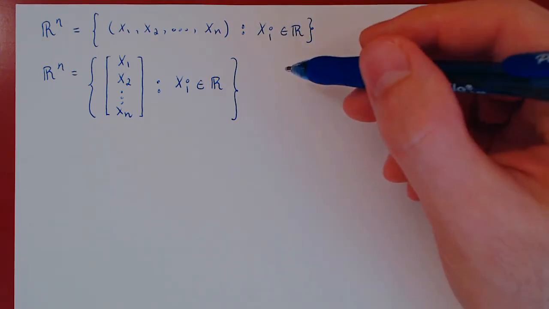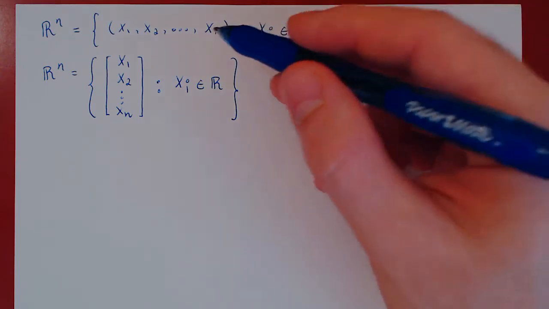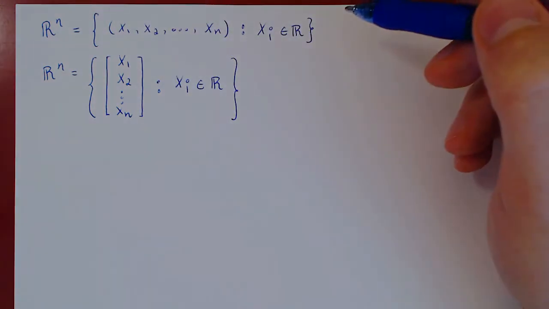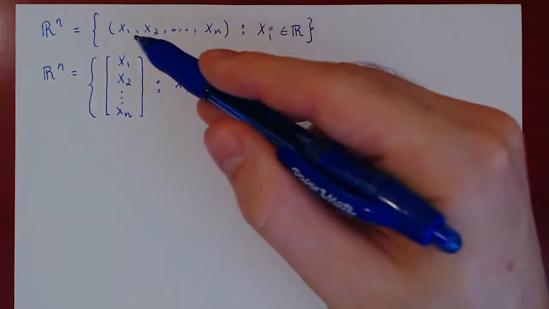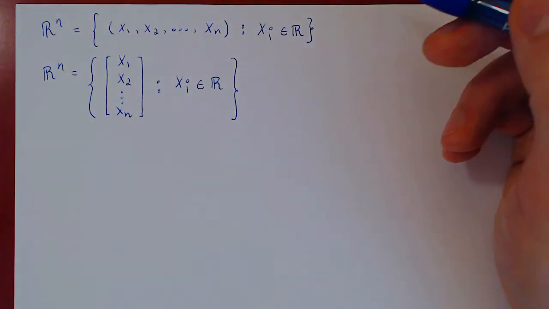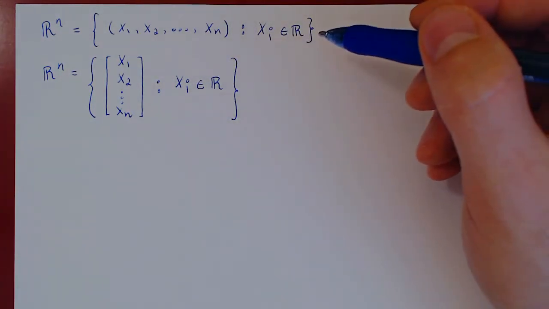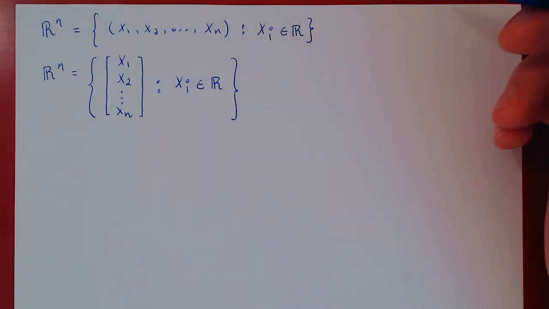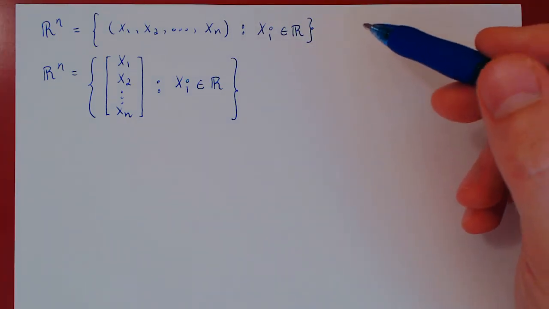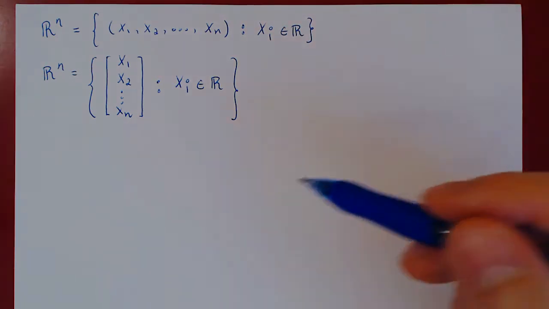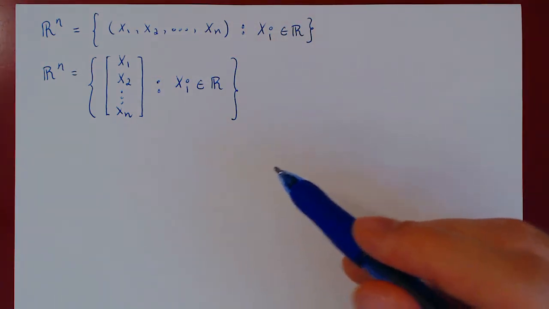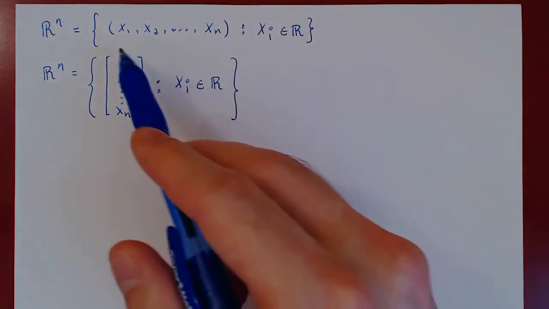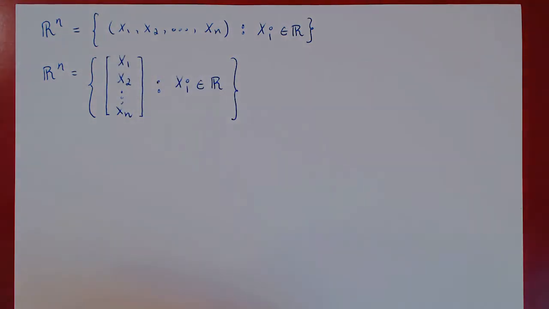But we still have the dot product, right? We can still dot two vectors in Rn by multiplying corresponding entries and adding them up. So we still have our dot product. So the question is, with the help of the dot product, can we still carry over the geometry that we have developed in R2 and R3? Can we carry that over to Rn? Because the algebra works exactly the same.